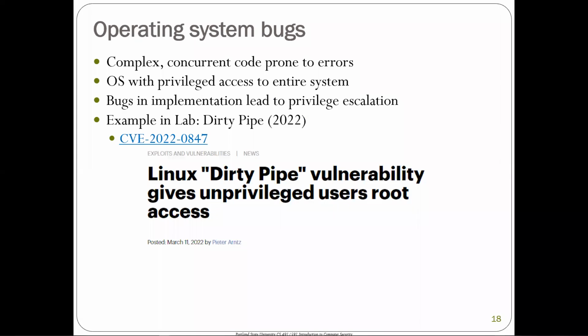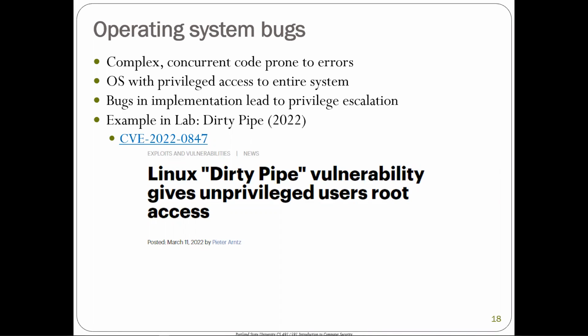Okay, so we got all the way up to this Dirty Pipe vulnerability. The Dirty Pipe vulnerability is one in a very long line of vulnerabilities that deal with the kernel. The Linux kernel is one of the most complex pieces of software ever written, and at this level, it's inevitable that you're going to be programming bugs into the system. Even the best software developers have difficulty handling the level of complexity it takes to build a high performance operating system.